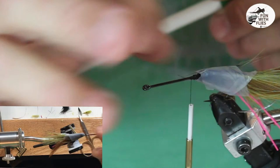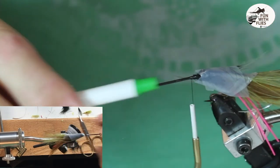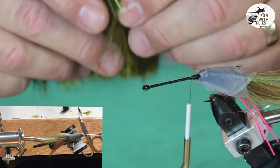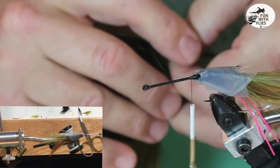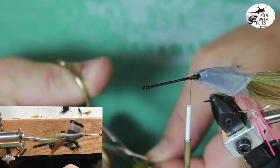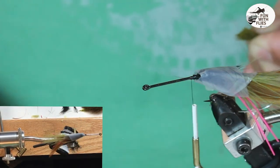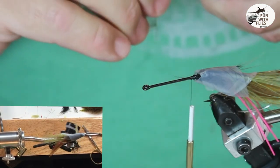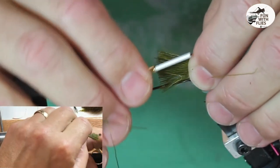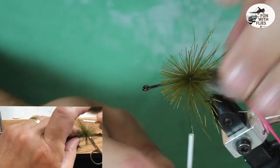If you have a deer hair tool, that's great. In fact, I'm going to be picking one up soon because I've watched some videos. I really like them. But for now, I'm just using this. It's fine. Okay, so you want to do this nice and slow. What I'm doing is I'm taking about enough up, about as thick as a straw, going right to the base. Pulling off any extras. Making sure I'm about even. Just set it on top of here. Loose wrap. Then when I pull it tight, it's going to start to spin around. Just like that.